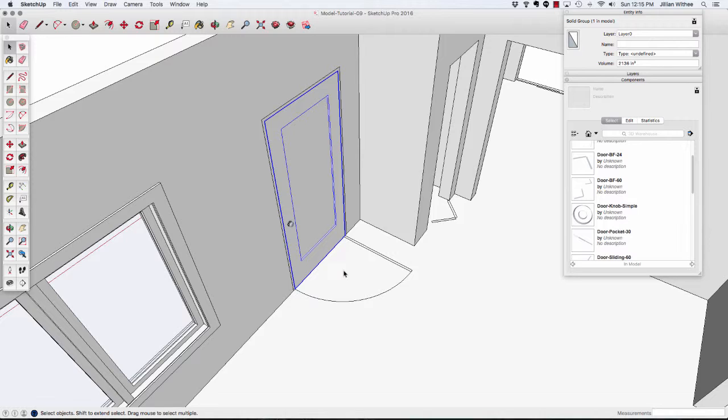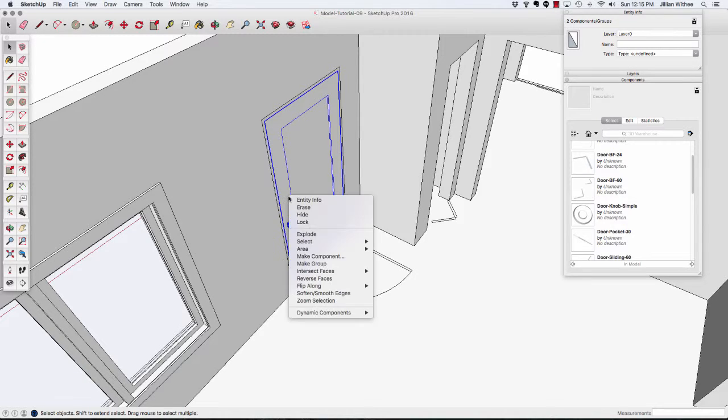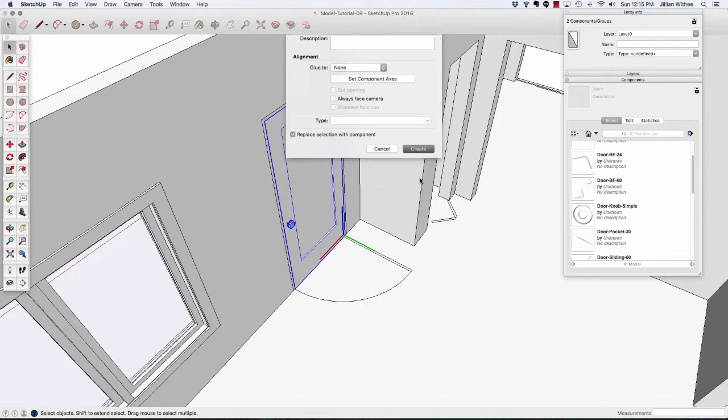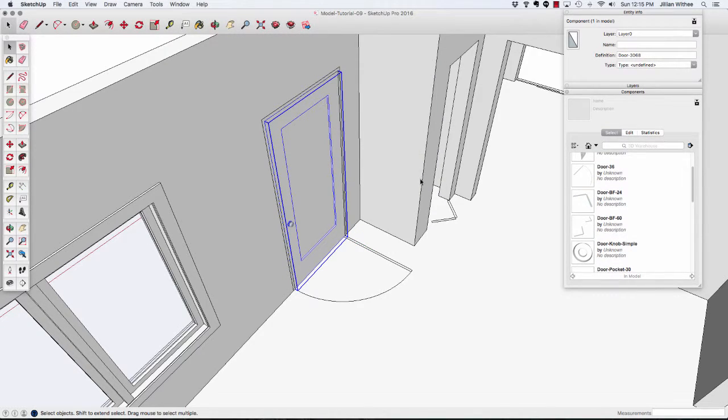So let's turn the doorknob and the door into a component. So select both of them by holding down the Shift key, click on both of them, and then right click, Make Component, and call this door. It's 3 feet, so 30, and it's 80 inches, so 6'8". And now we have a door that we can use in other parts of the house.